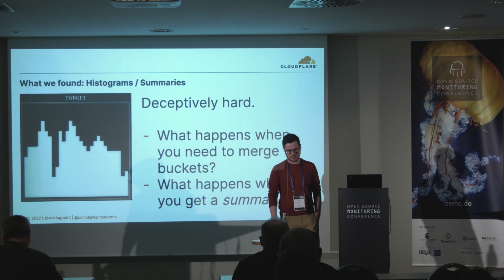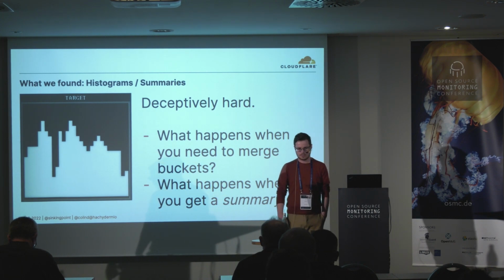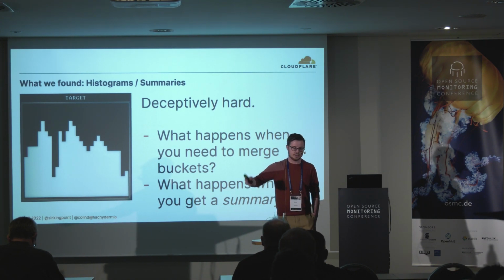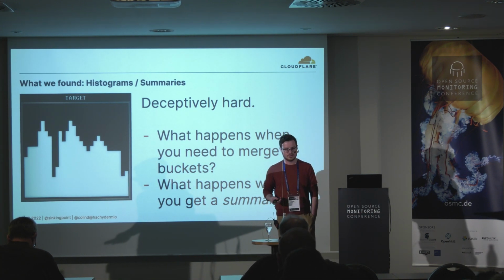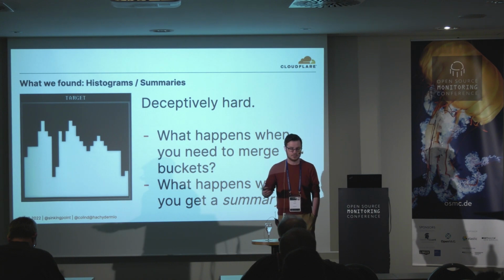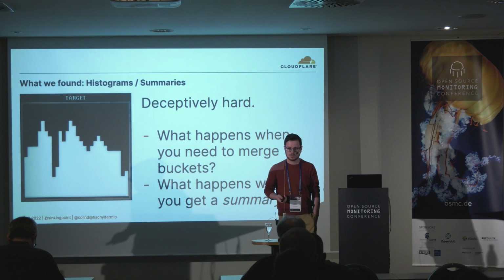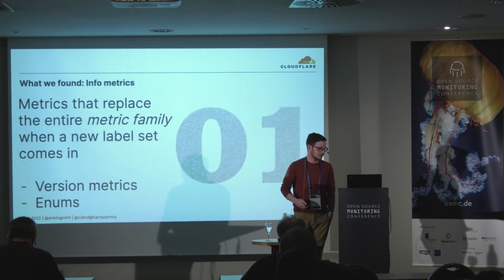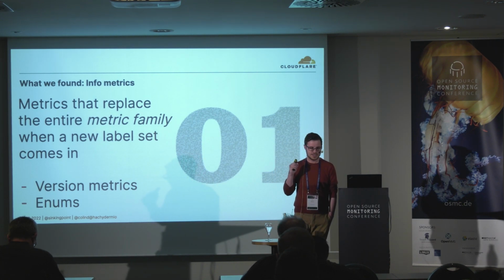Then we have histograms, and histograms are really deceptive in a push-based world, because at a high level you can just sum up buckets, right? You have a bucket and you can just add in new counts as they come in, but what happens if we get 2 pushes from a serverless function that have different buckets? How do we sum across those? How do we aggregate them? And in Prometheus we have a metric type called a summary. Like, how do you even aggregate that? You can't.